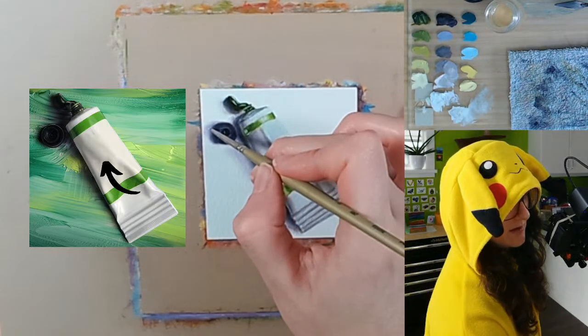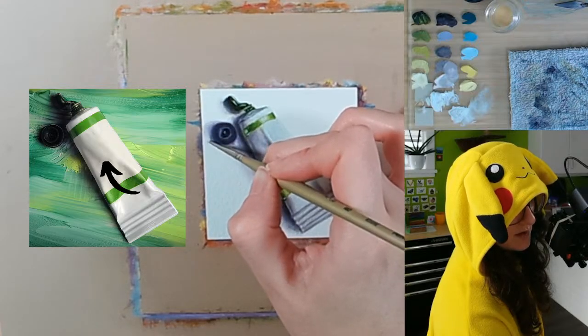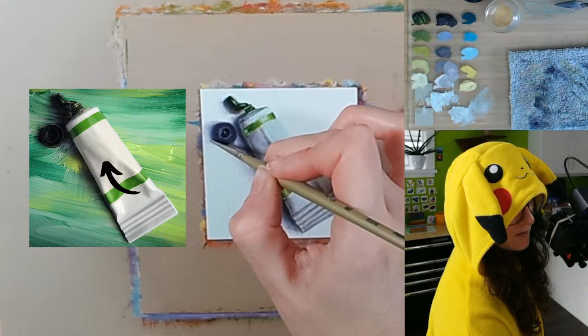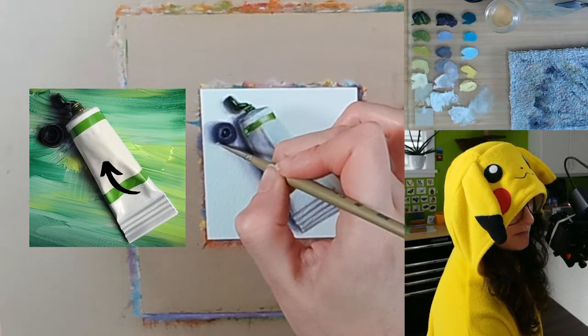Add a little bit of stuff over here just to blend this one out a little bit more.